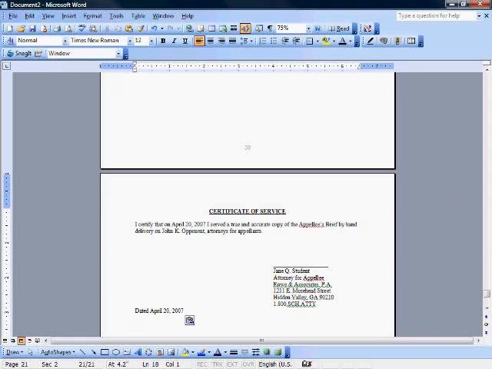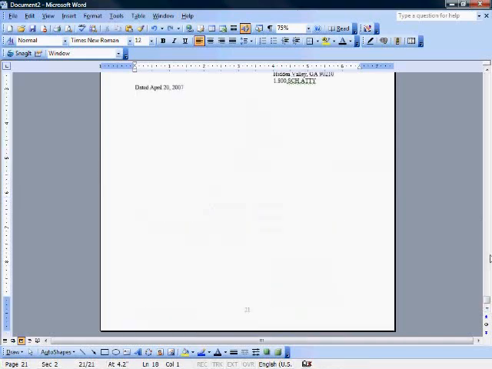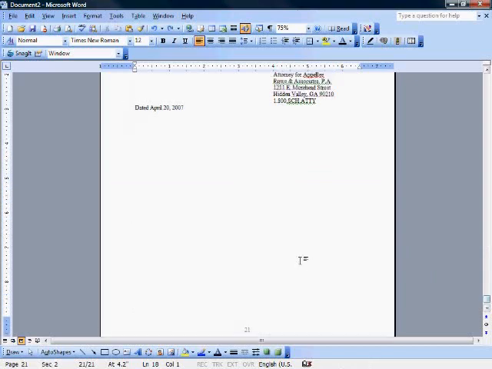Alright, just that simple. Now with the page number at the bottom, you can either leave it or delete it. It's no big deal either way. The next thing that we're going to try to accomplish is formatting your page numbers at this point.